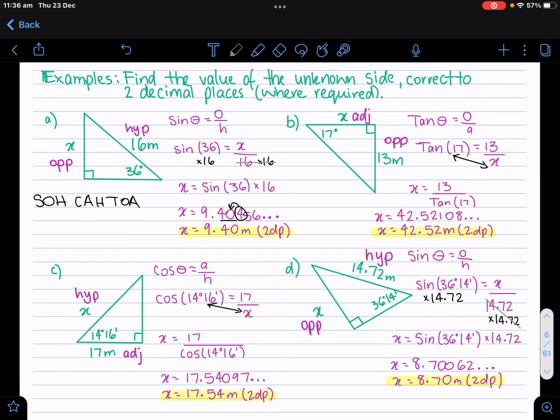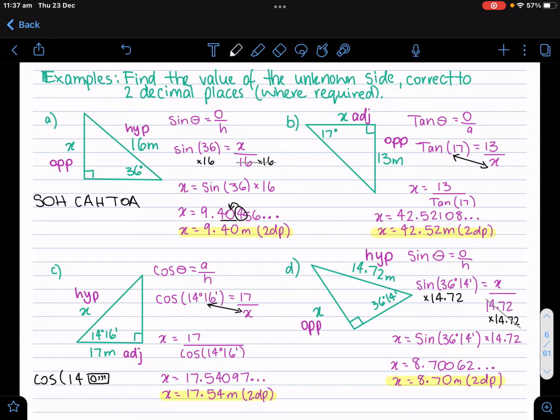Now how do you type that in the calculator? Well, normally you're going to type cos and the bracket will automatically come in the Casio FX calculators. So you're going to have cos and then the bracket's going to open. Now in this question, we're going to type 14 and then press the degree button, which you can find next to the hyp button and underneath the square root button.